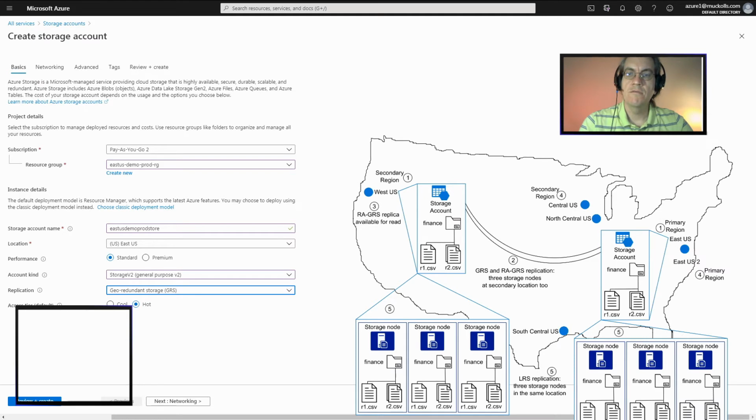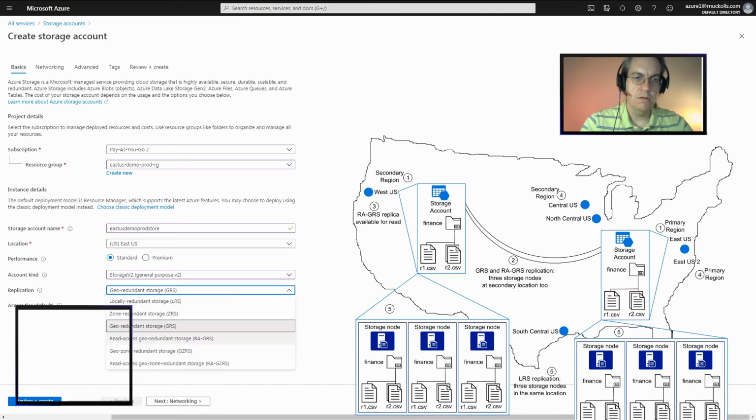If the originals are in the East US 2 region, you can set up a copy in West US 2, or if they're in East US, you get them in the West US region. Azure automatically makes these copies and keeps them synchronized through their internet backplanes, to make sure that the storage is backed up in case of an outage.